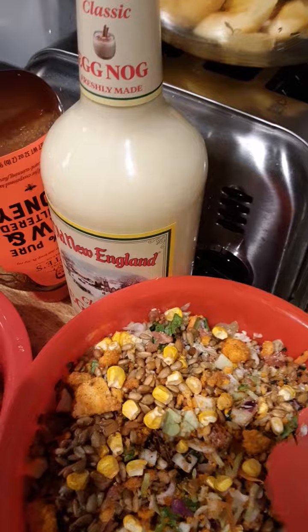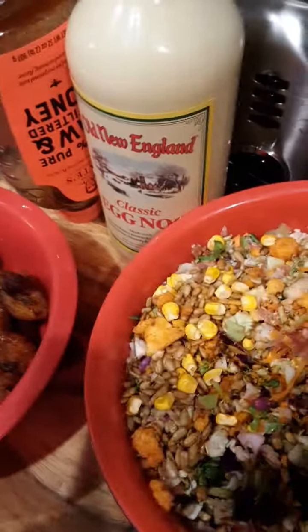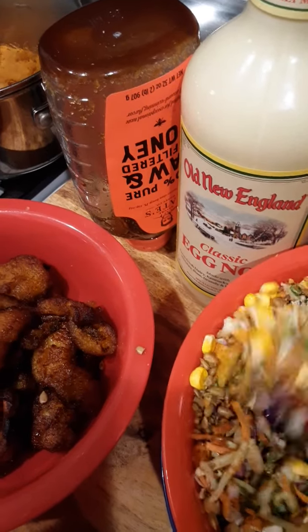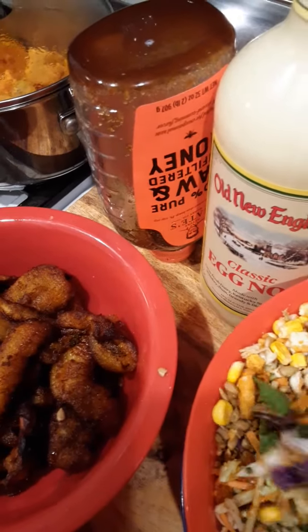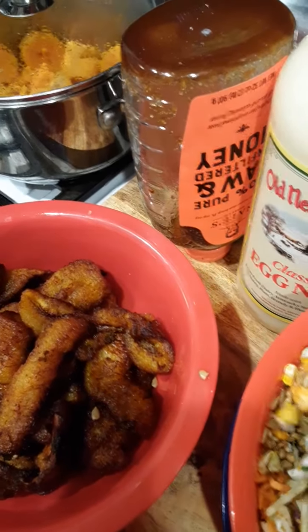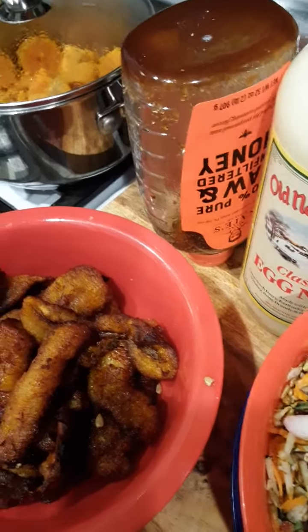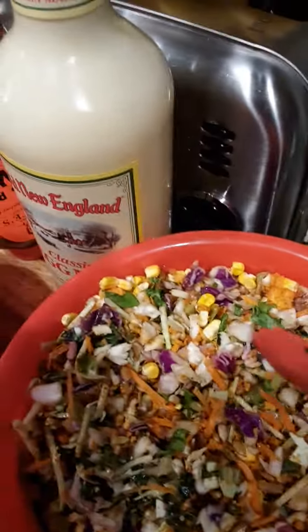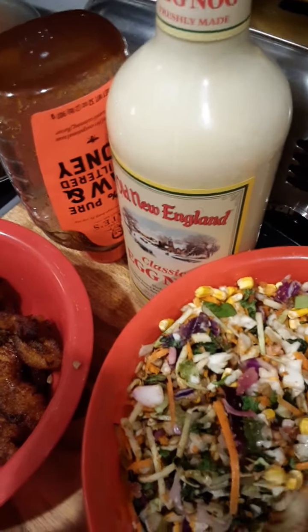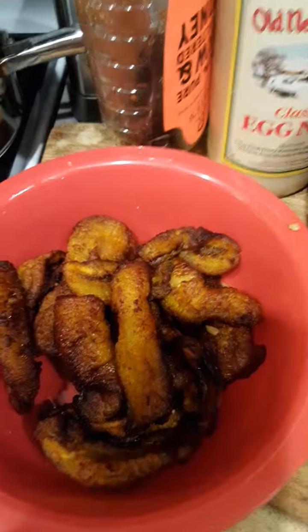See, as you can see, this is my coleslaw salad with corn and pieces of fried onions inside my coleslaw. Okay, so I mix my coleslaw salad. I put the coleslaw on it once I put it in the plate. And over here, I have my yellow plantains.